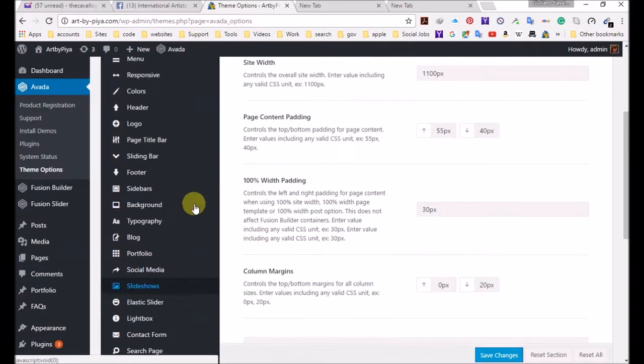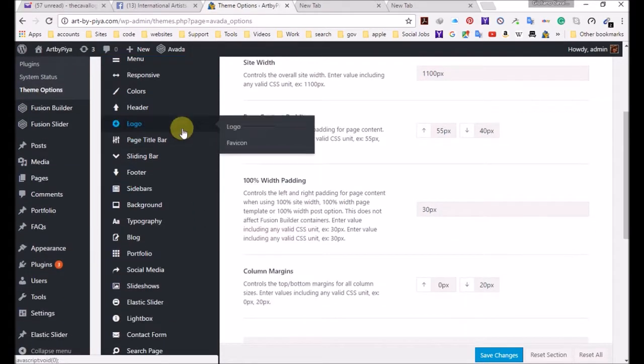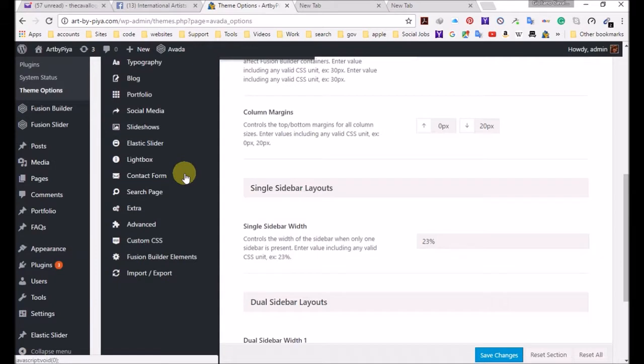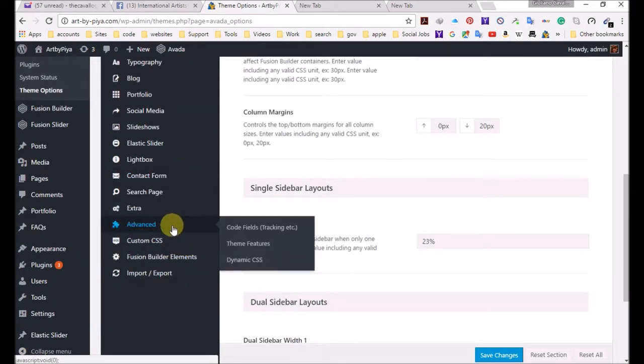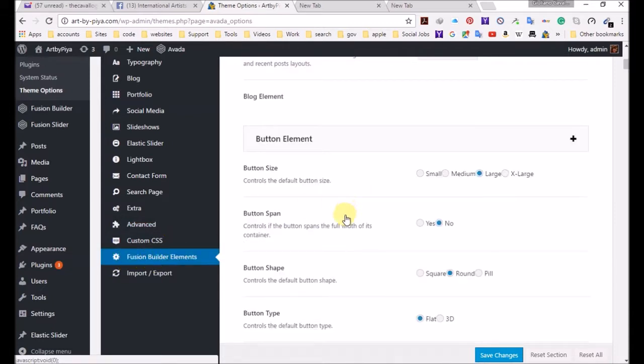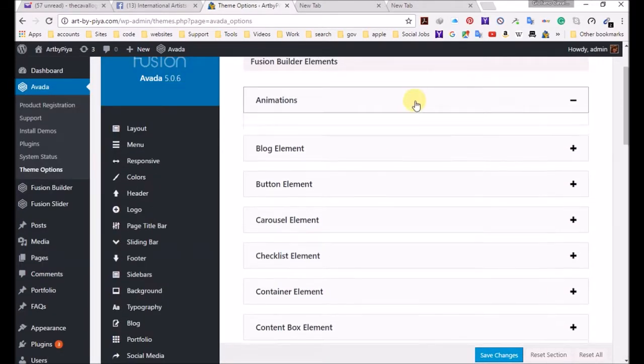Now you have settings for the theme, they're all different. This one is a little bit long, it might be a little bit confusing. If you have this theme installed already, please go to the Fusion Builder elements, which is the last one. All the stuff should have the plus sign.